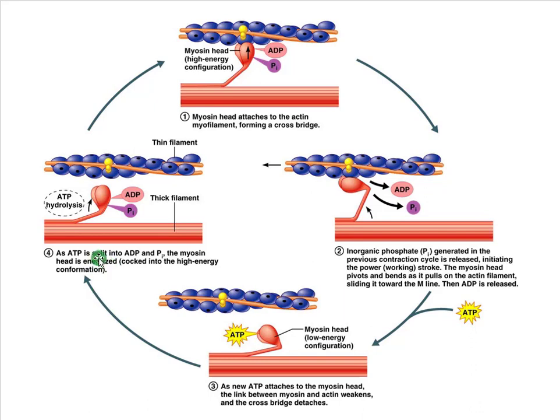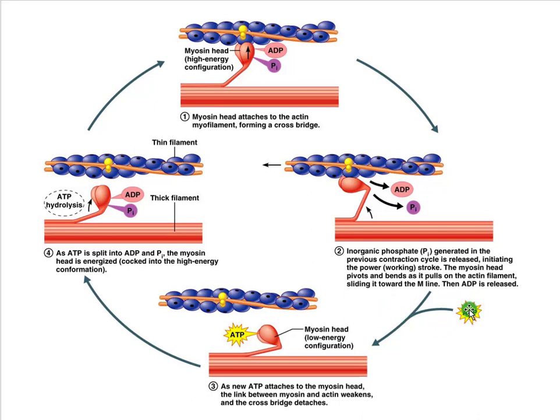So what do I do from there? Well, I let go. And when I let go, that myosin goes from high energy configuration into a low energy configuration. You see it go through this stage and then this stage. So as that rubber band goes back to the low energy unstretched state, you end up releasing ADP and P. The inorganic phosphate is the P. From there, a new ATP will show up. And honestly, if I had my own wishes, there would be one more image stuck right in here.